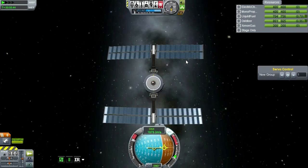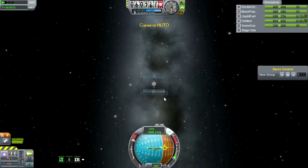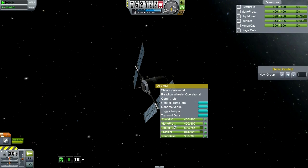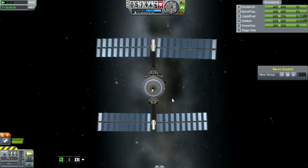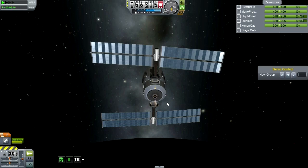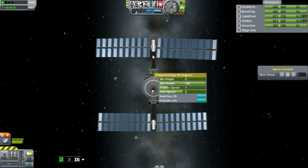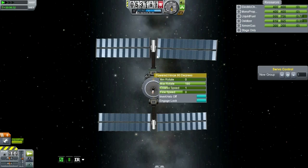This puppy is not getting into orbit today. It is a heavy thing — I should have used tweakables to dial the fuel, oxidizer, and monopropellant down a bit. Anyway, it looks like we'll have to do a part three where I once again try to get this ATV module into space. But in the meantime, I think you get the idea of some of the functions — certainly not all of them. We haven't even come close. This is tip of the iceberg for Infernal Robotics and a little bit of AeroCam.